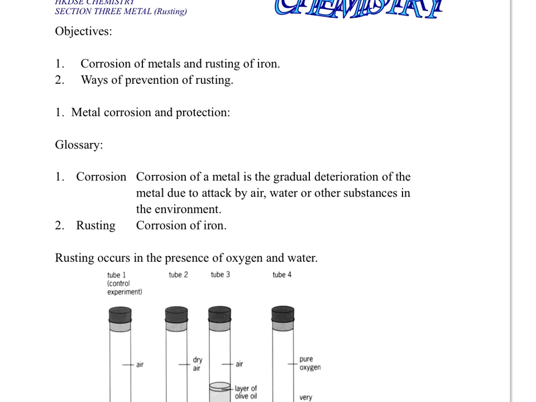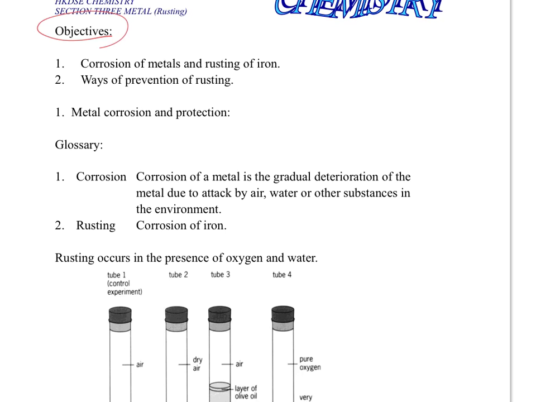So, for this section, it's not so difficult because it's simply I test your memory. Okay. So, there are two objectives. Okay, for my notes, you need to consider the objectives here.